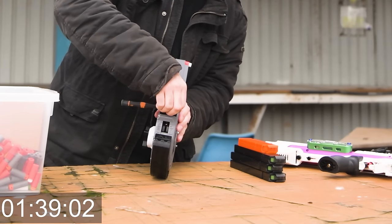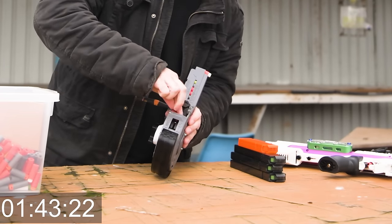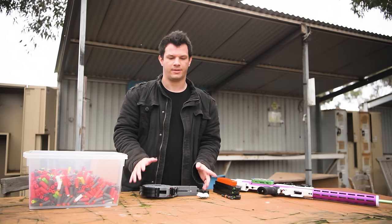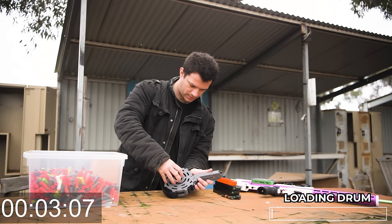Here's me loading the MDM from empty. Just a heads up, it was like my second time loading the mag, and I didn't realize that you can actually just leave the loading door open and hold your hand in front of it. So I'm definitely taking longer here than I should. Let's start. Put this piece in.